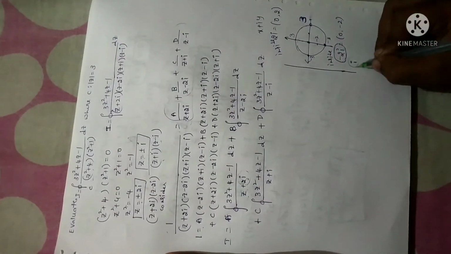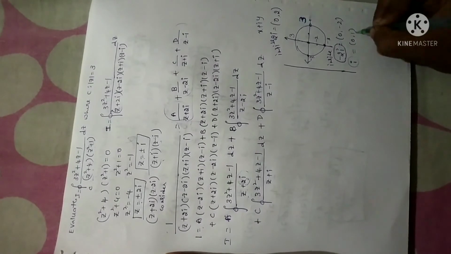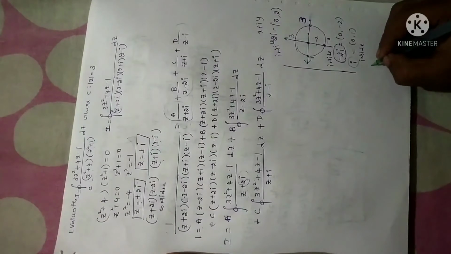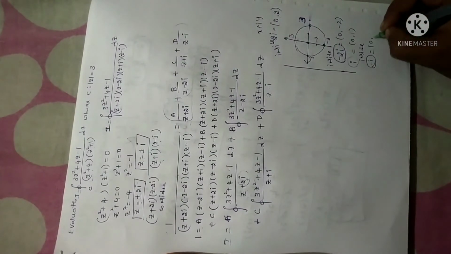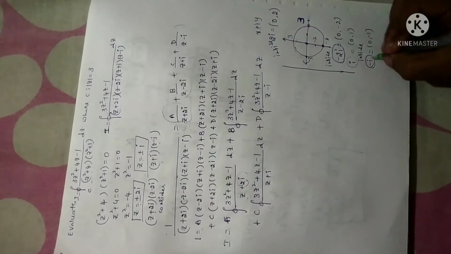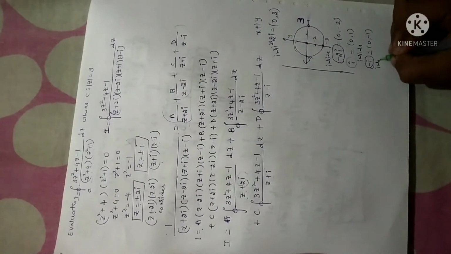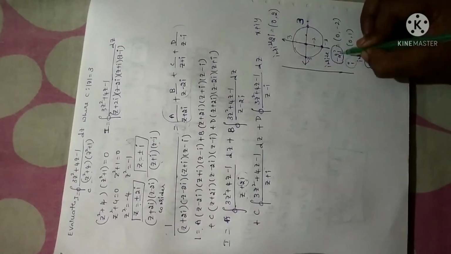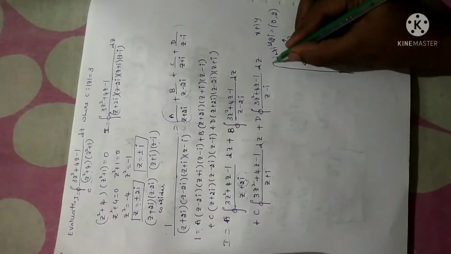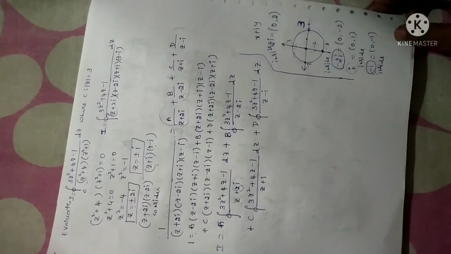Fine. Now coming to i, in the sense 0, 1. Obviously it is also inside the circle. Next, coming to minus i. Minus i is also of the form 0, minus 1. Now look at 0, minus 1. So 0, minus 1 is also inside the circle. So clearly 2i, minus 2i, i and minus i, all the 4 points are lying inside the given circle or given curve.